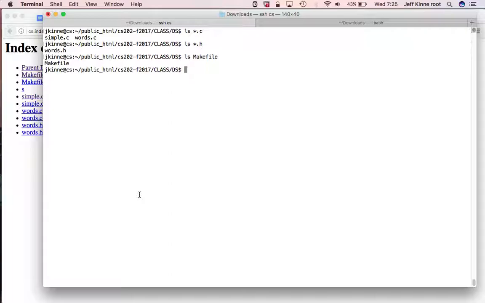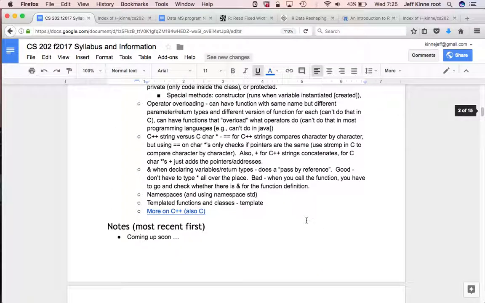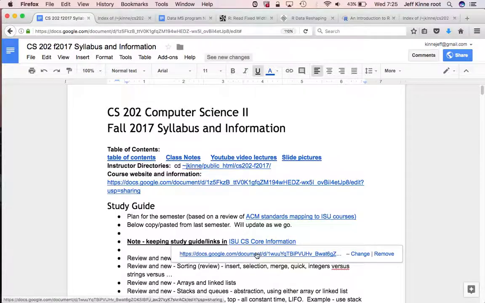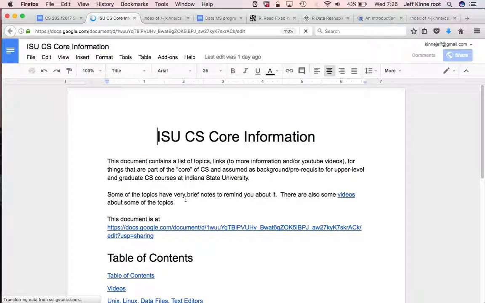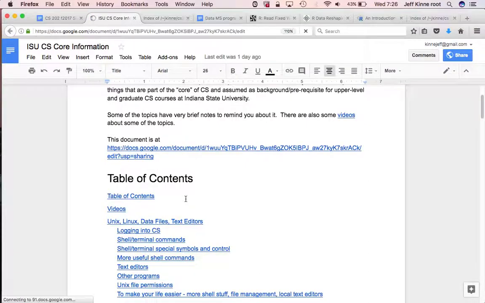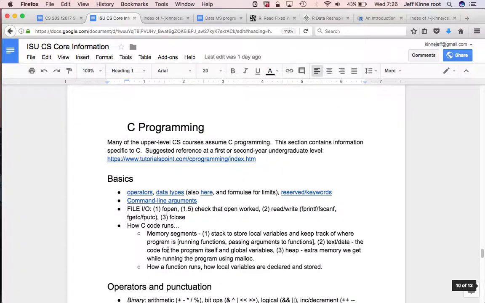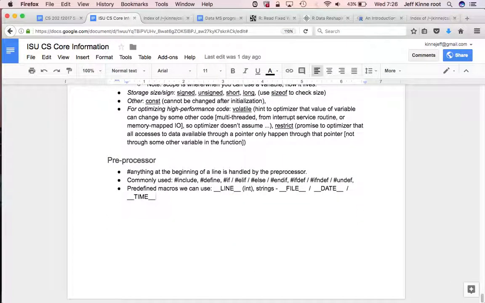So we'll already start taking some notes over here, and we'll put this into our ISU CS core information about how the files are organized. Okay, so this is under the category of organizing a project.